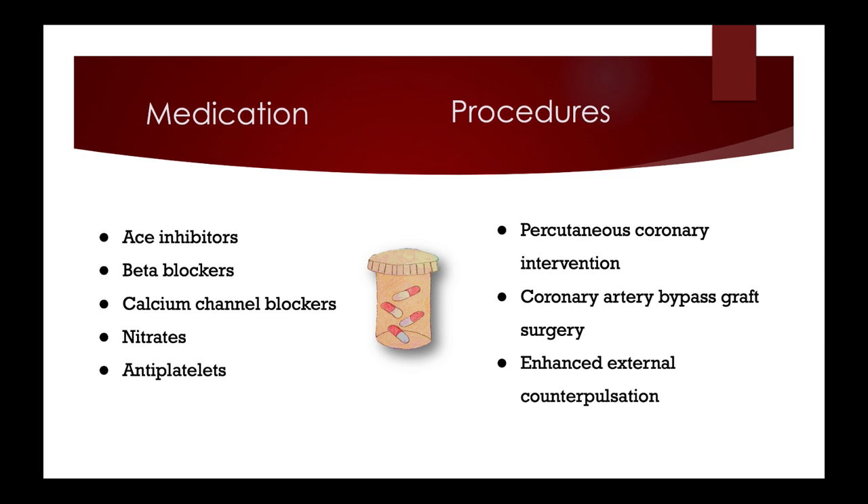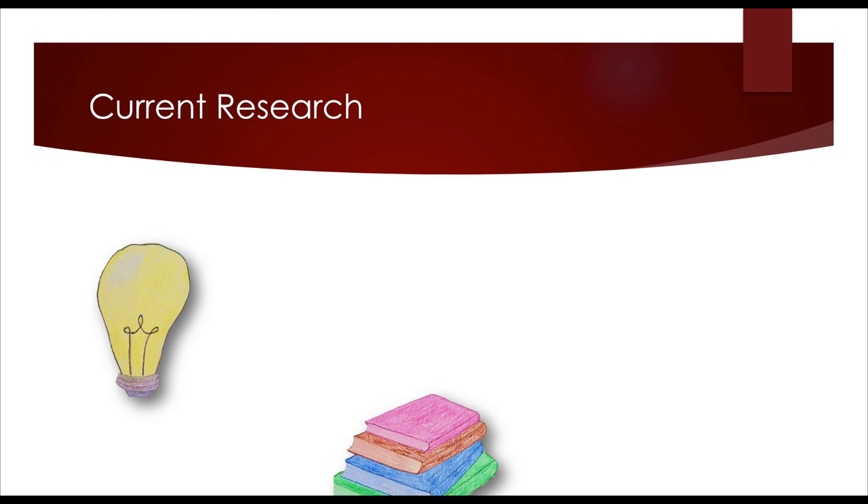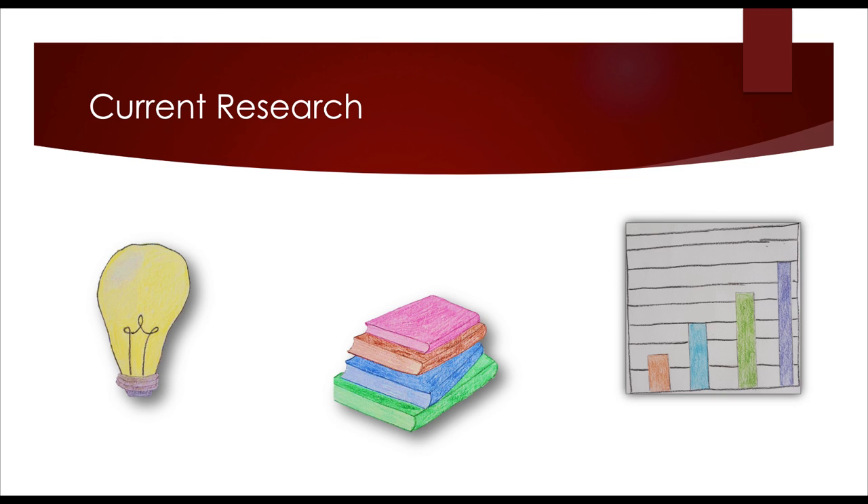Current research focuses on prevention and early detection of risk factors. A 2019 study by Dr. Paolo Raji focused on early detection in people with diabetes mellitus, since diabetes is a proven risk factor for CAD. Because prior early detection efforts for CAD had insignificant results, Raji screened people with asymptomatic type 2 diabetes for atherosclerosis using computed tomography and positron emission tomography. The goal is to detect preclinical atherosclerosis, the point at which intervention can have the most impact. This research is ongoing and requires more randomized trials to reach substantial conclusions.